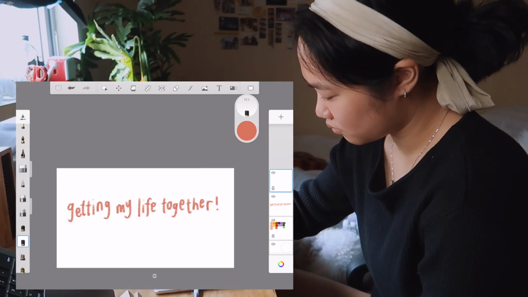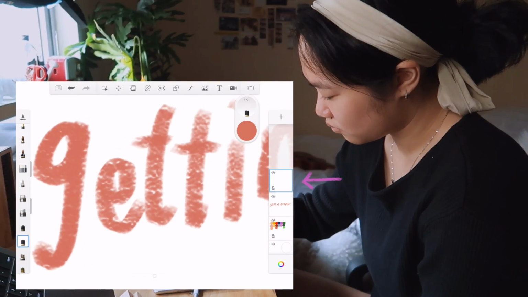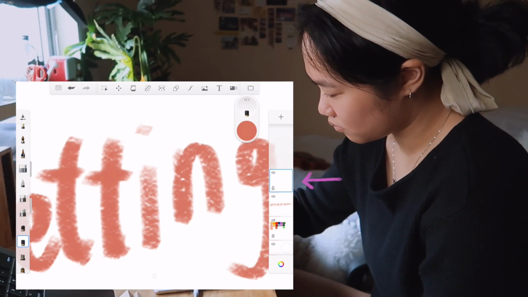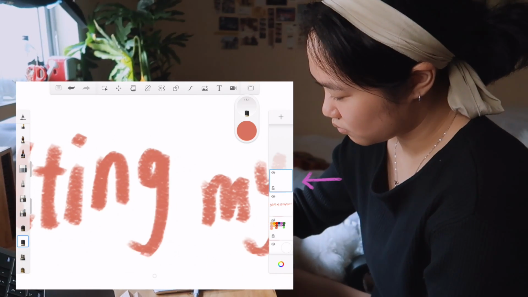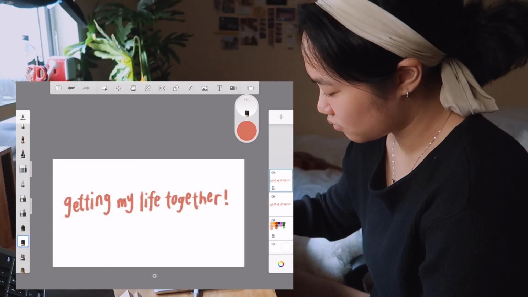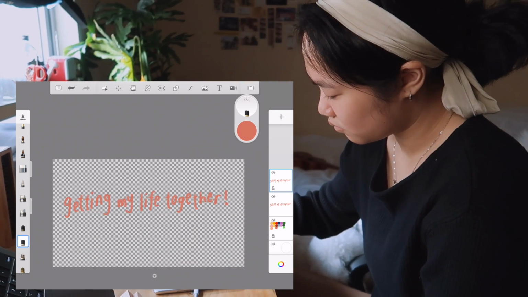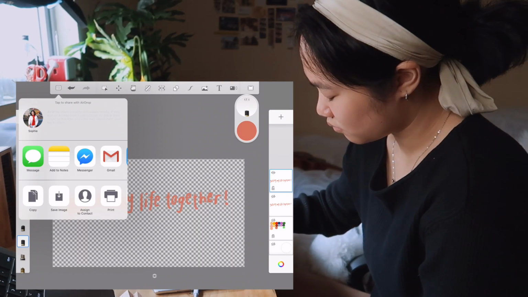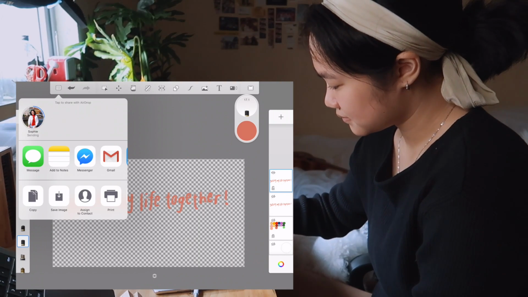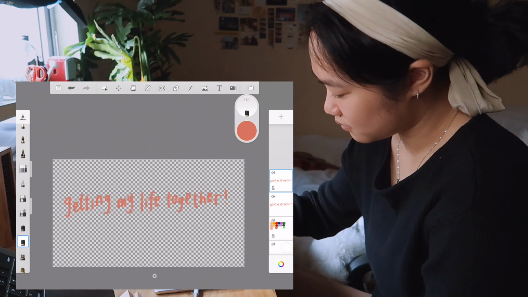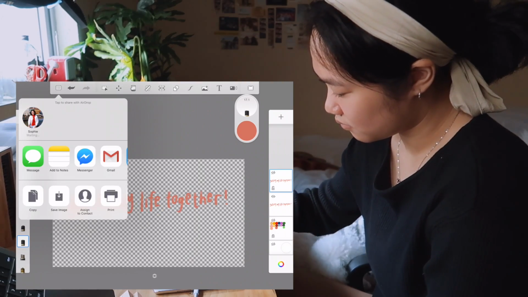For animations, I usually add an additional layer and just write over the previous layer, because no matter what, it still ends up pretty different. So once that's done, I airdrop both layers without the backgrounds to my laptop so that I could animate it on Final Cut. If you want a more detailed video on how to use this application to add doodles and texts to your videos, I'll link a video down below.